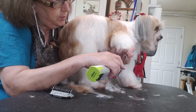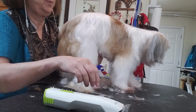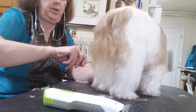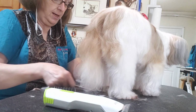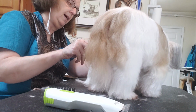He comes every other Saturday. So it's super fun when you get a dog you can maintain and you get to keep hair, but it's also not a problem when you have to cut them down due to age. You just have to be aware that it's coming and it may become necessary and educate the owner into that fact.